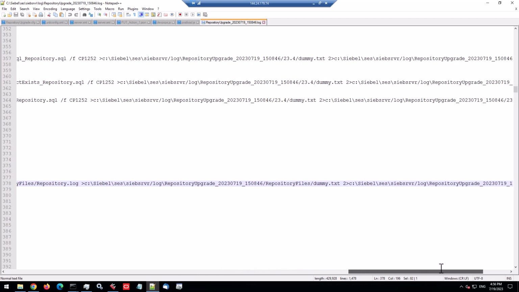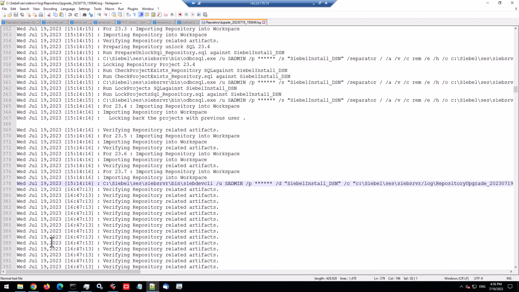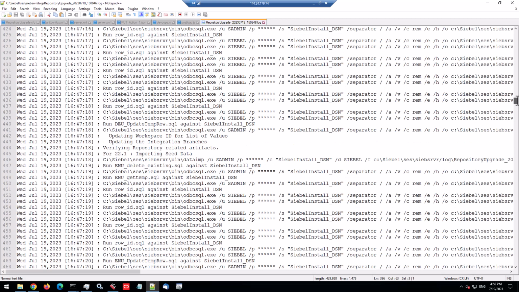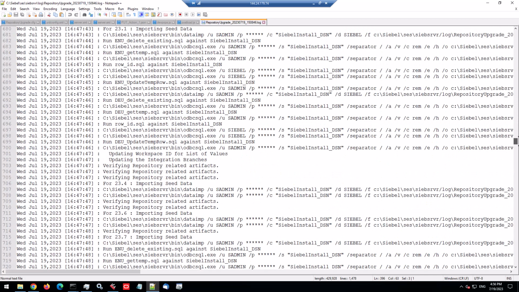Yeah, there's a log file output, etc. So siebdevcli definitely importing stuff here, a lot of that. And then there's a data import, probably C data or SQL running, additional SQL. Okay, so you might want to learn a little bit more on the inner workings on the repository upgrade or post-install database setup by looking at these log files.